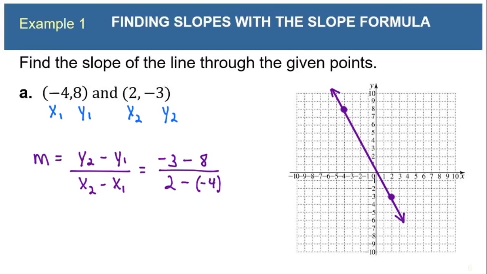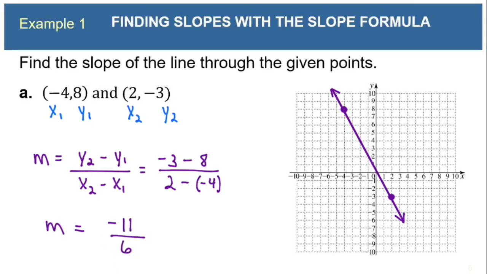Okay, now we'll evaluate. In the top, -3 minus 8, we know that's -3 plus -8, so that's -11. And in the bottom, 2 minus -4 is the same as 2 plus 4, so that's 6. And so the slope of this line is -11 over 6. Now notice that this fraction came out improper, and that is totally fine. We will never convert an improper slope into mixed number form because we always want to be able to think of the slope as rise over run, and it's hard to do that when the number is in mixed form. So we always leave our fractions in pure fraction form.